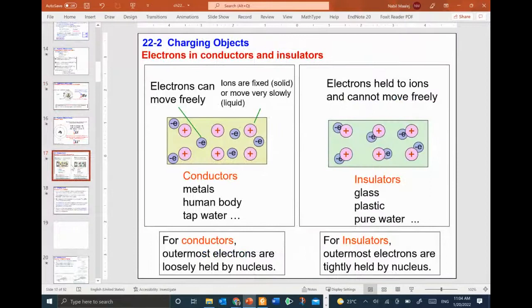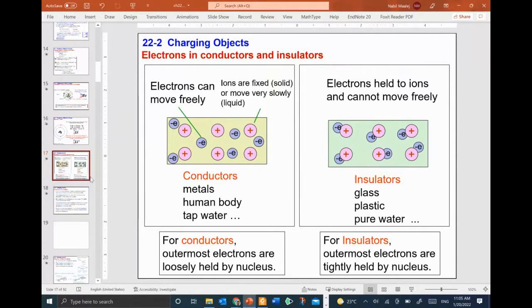We mentioned that in conductors, when we have a conductor like a metal, we have free electrons that can move. These are valence band electrons. They can be free to move, and that's why we call it a conductor. However, in insulators like glass and plastics, the electrons are not free to move. They are tightly bound to their atoms and molecules.